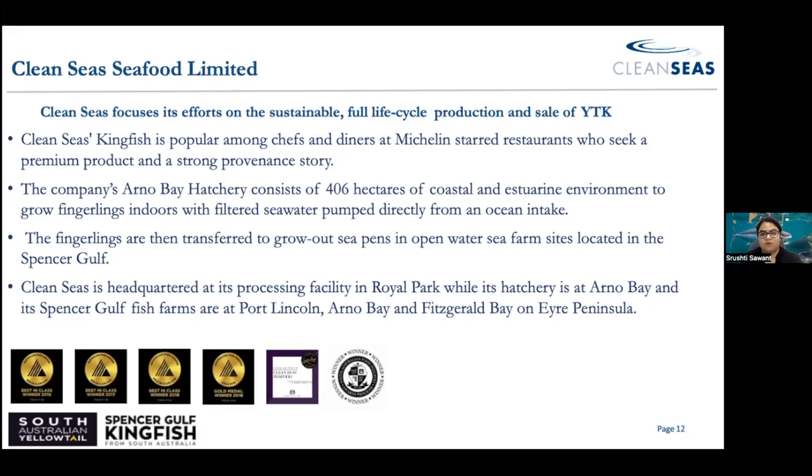Last year or the year before, we've also provided fresh fish to MasterChef Australia a couple of times. We've had the guests come in here and select their fish and cook it on fry, and to get a good relationship with them. It was pretty interesting to see how impressed they were by the work being done here, getting all the way directly from here, directly to their plate, fresh. And so the marketing in that spectrum is kind of improving over time.